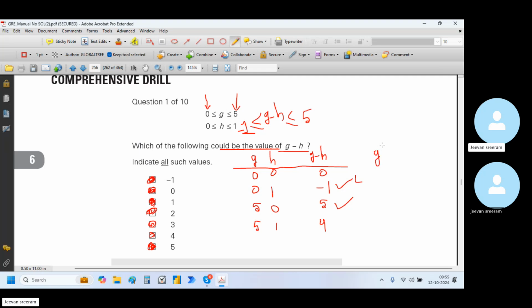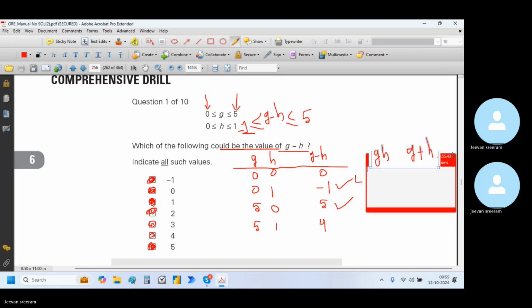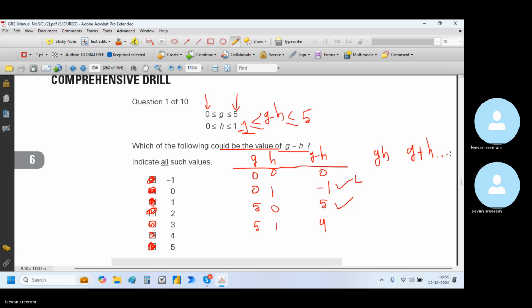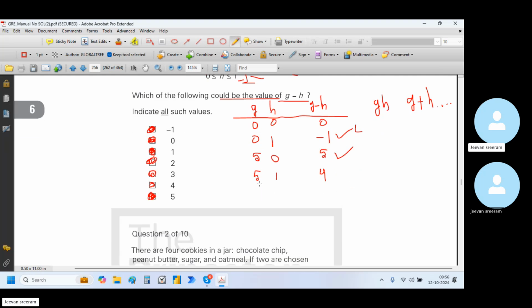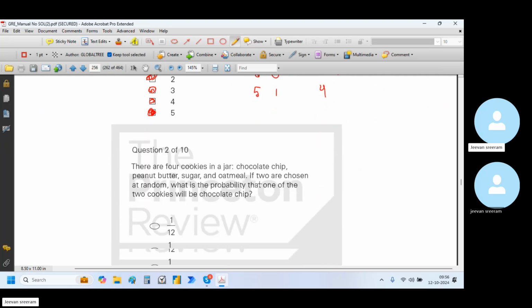You may even write gh in the same way, g by h, g minus h, g plus h, something of that sort. Anything can actually be found. Simply go with this sort of combination, right? So g0 h0. Extreme values of one of the variables must be written, and alternatively, the other one in this way. So go with g minus h; it gives you extreme values of any expression you want to find out.